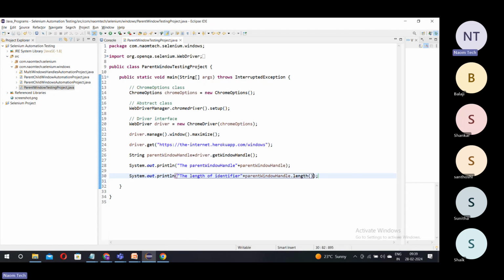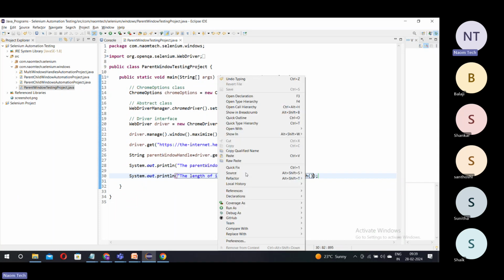When you apply length on this parentWindowHandle string reference, it gives us the length of that window handle. So what do we do right now? Let's run this automation, friends.